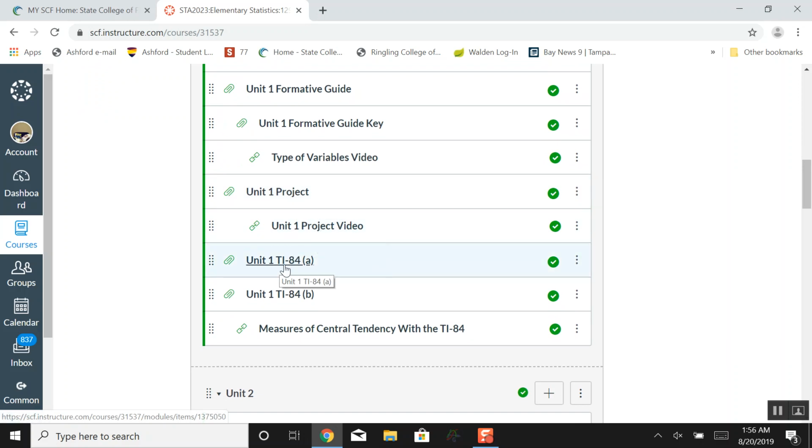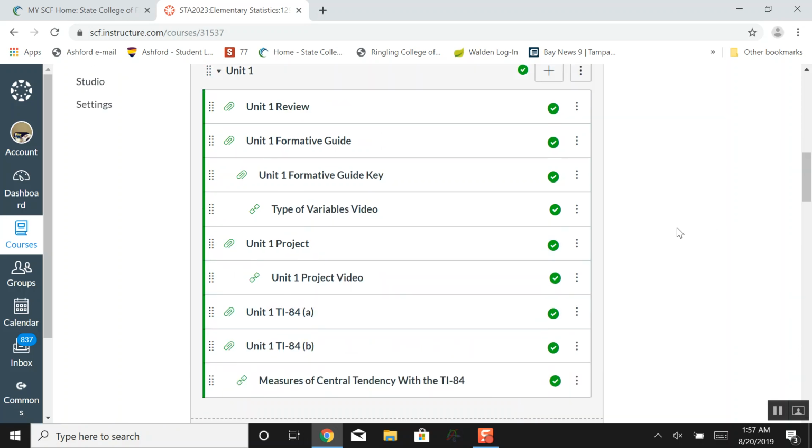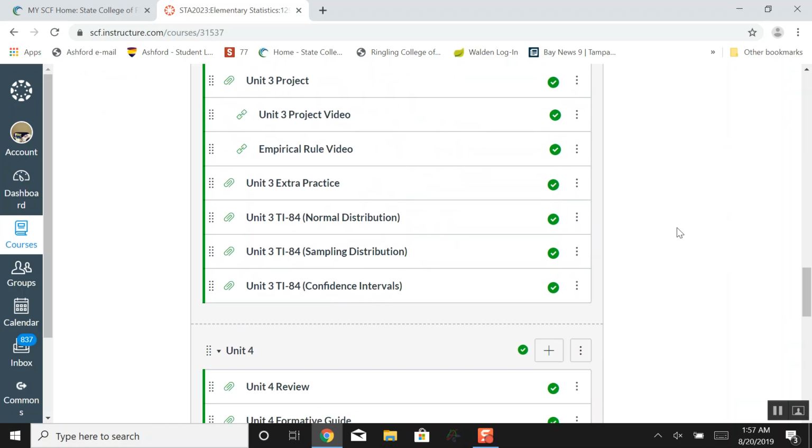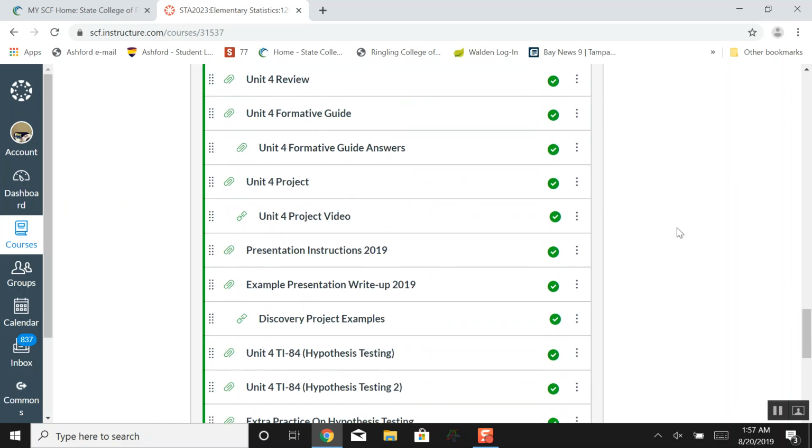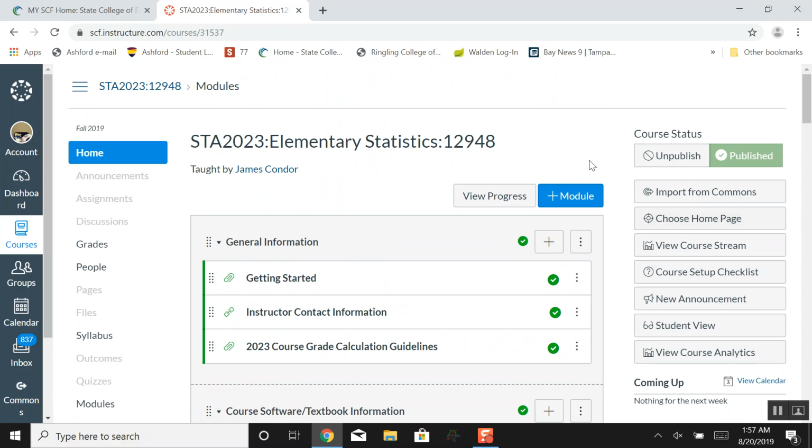And then these are TI-84. They show you how to do only those things that you need to be able to do for that particular exam. There's another video that goes with it. So everything's laid out very well, the whole course. And you just need to get in there and get busy and keep up with the work, and things should work out okay.